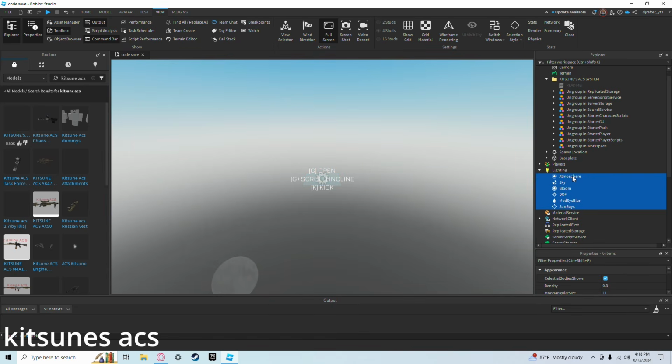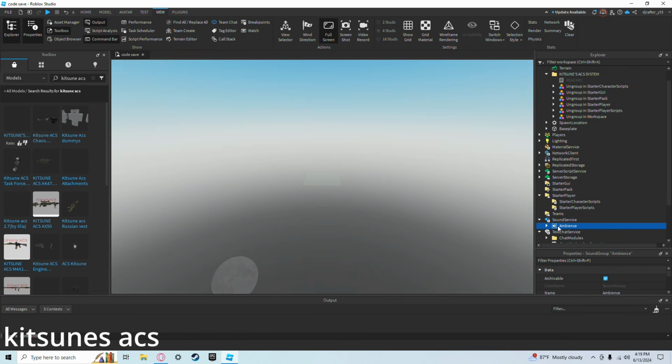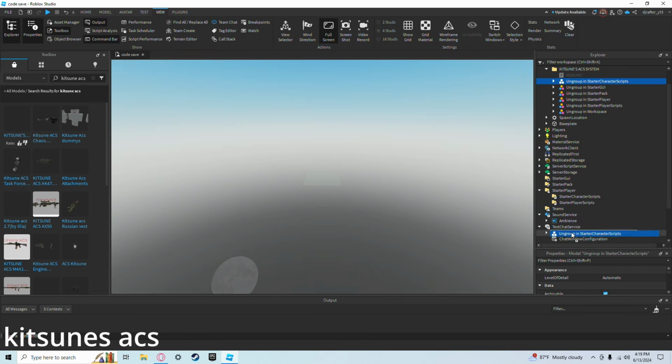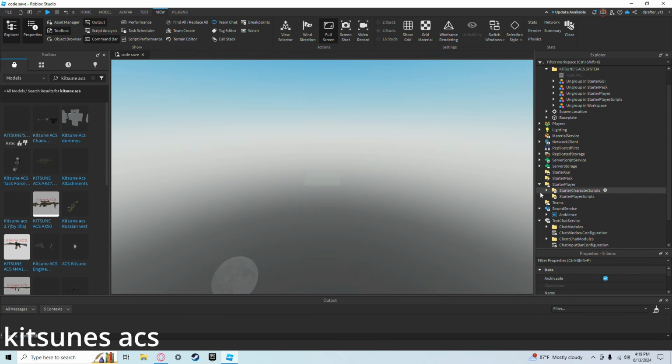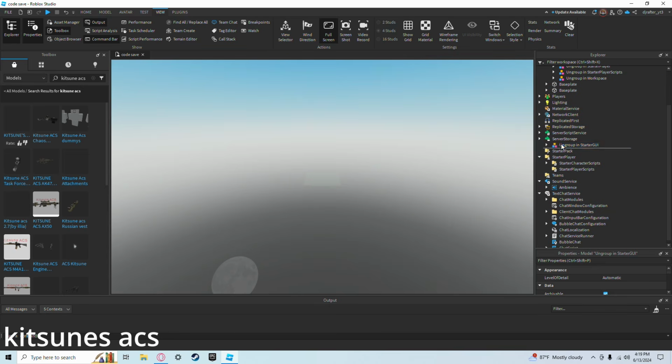So we just ungroup everything. By the way, replace lighting stuff so that it doesn't get conflicted, which does happen. And yeah, we basically just drag everything where it goes, and this is obviously a pretty beefy system, but it's definitely the type of system that most people would want inside their game. Also make sure to notice that it is heavy, meaning that if you're making a game that's towards low-end devices, it's probably not recommended that you use this system.